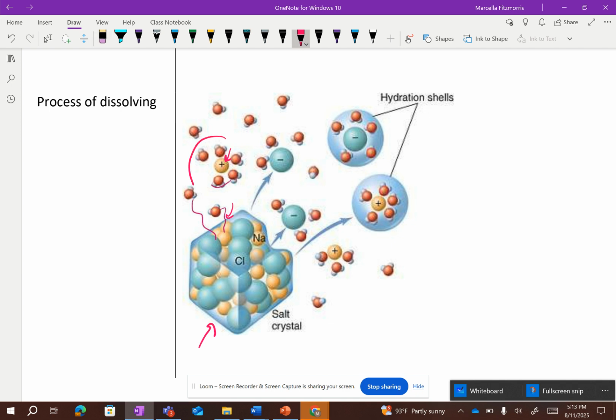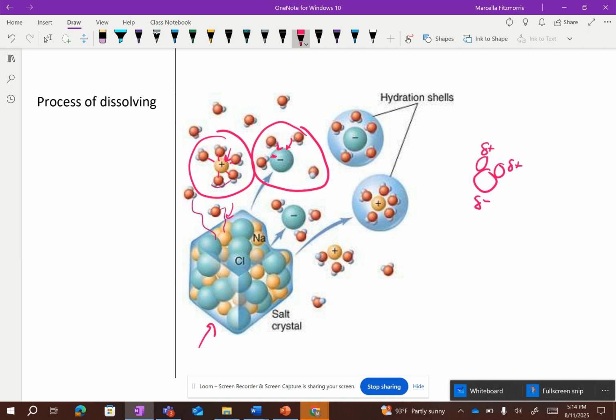And as you can see over here, obviously this is the positive, that must be the Na that's over here. And there's water molecules surrounding it. And notice the orange part of this is facing toward that positive every single time. That's because water has a partially negative side and a partially positive side. The hydrogen side is positive, the oxygen side is negative. So the negative side is going toward the positive ion. Over here, where we have our negative Cl, you see the positive part of the hydrogen pointing toward that negative.